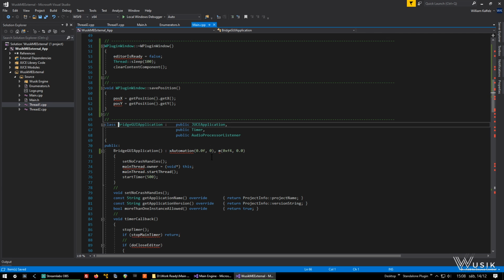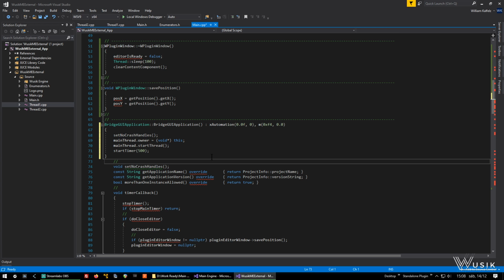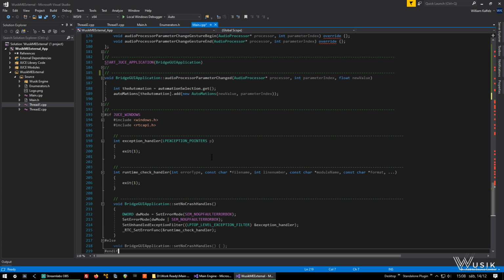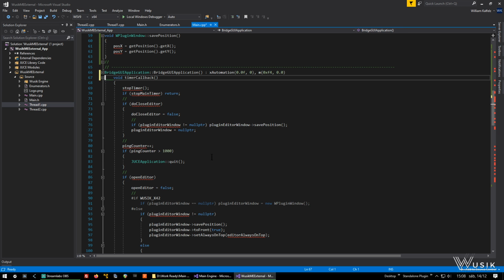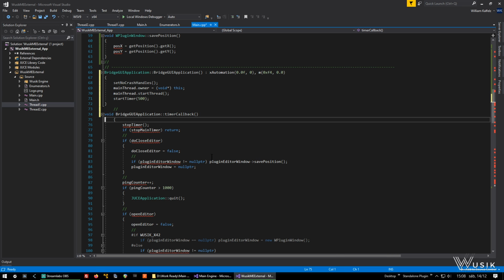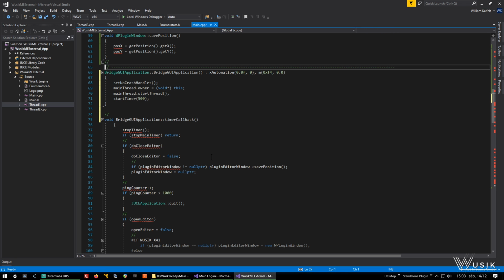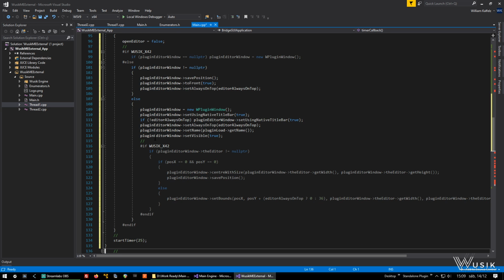So now, like this, then it's going to work. Set crash no handles is set there. Okay. This is all set in stone. Soon it's going to look much better.